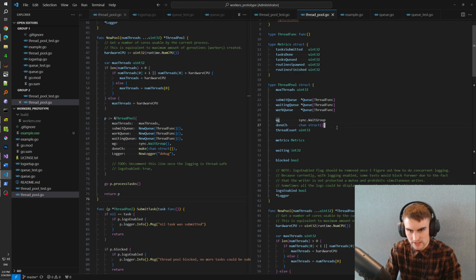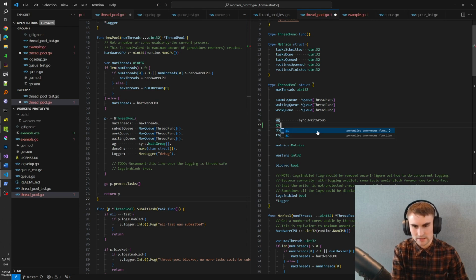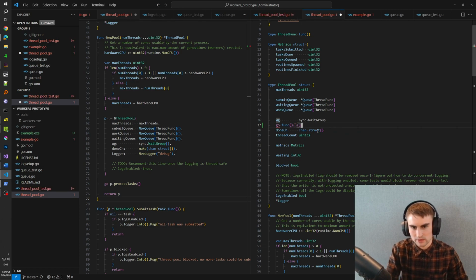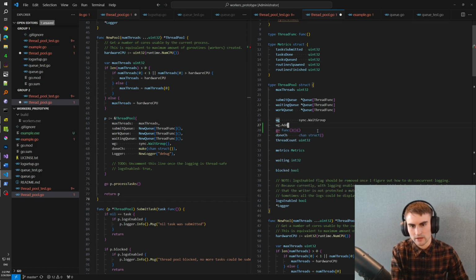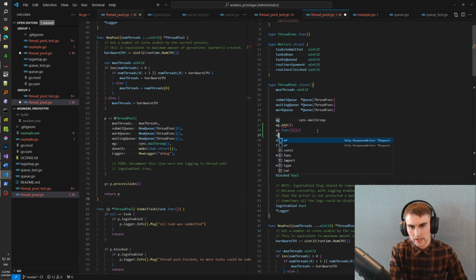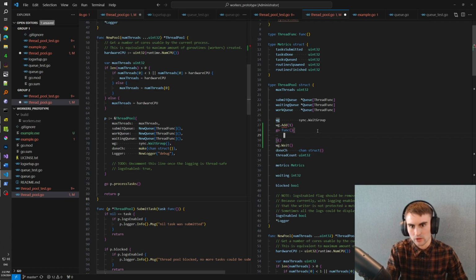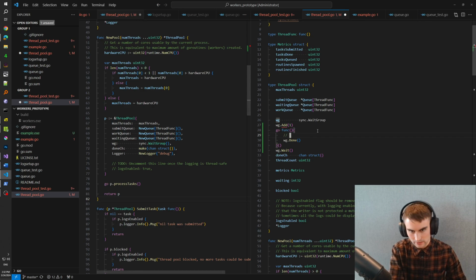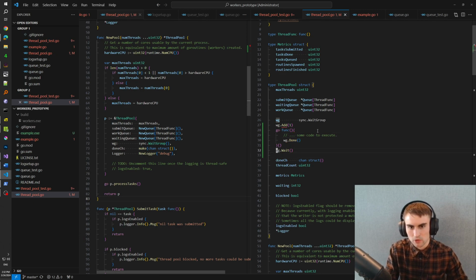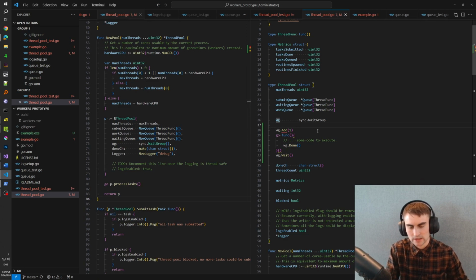WG is sync wait group, so that's basically used for synchronization. The same can be achieved with channels. So you execute a goroutine in the middle, and you will find it in the code, but basically what it does is you execute some function, and then you say wg add 1, so you're saying how many goroutines you have spawned, and you will wait for them to complete. And here you would have to use done, and here is some code to execute, and that's it.